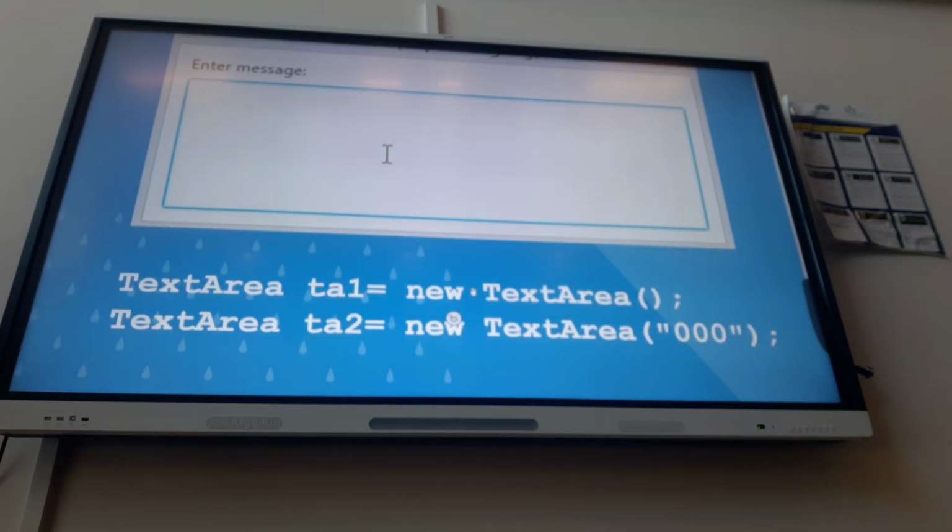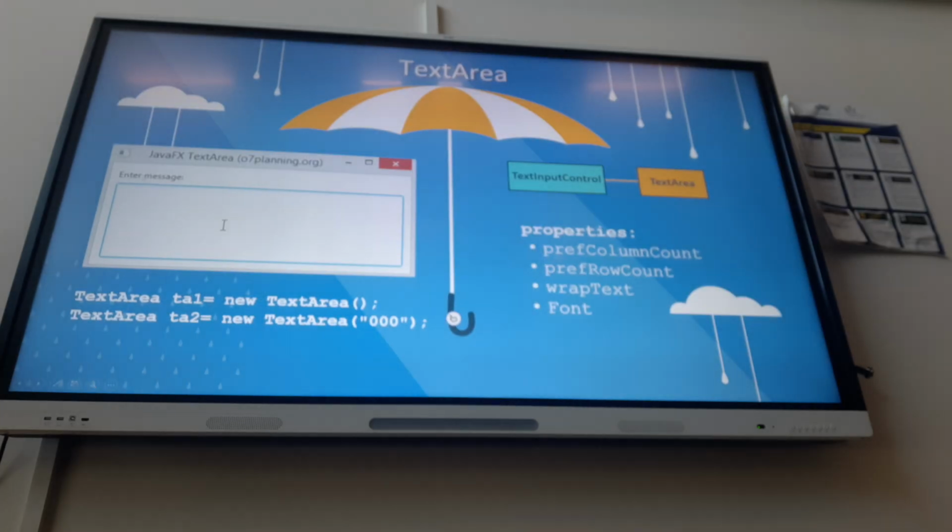So fixed area, that's how we create. These are two samples, one that's empty, and the other one has just a default value, right? So when I say 0, 0, 0, this is not an actual value, but it's going to show a hint on what possibly could be written here, right?